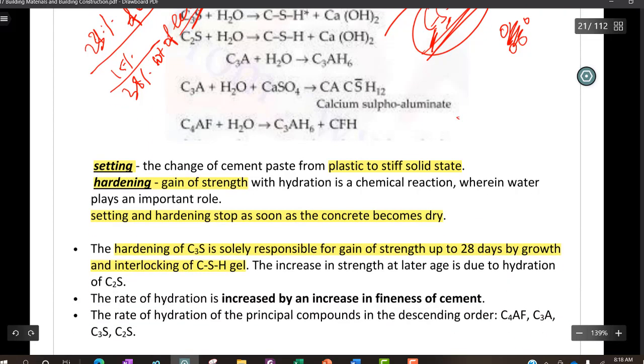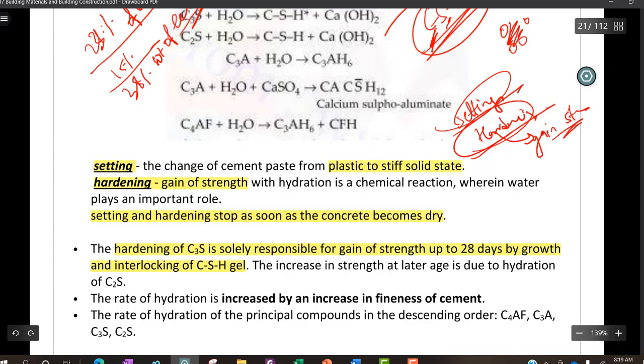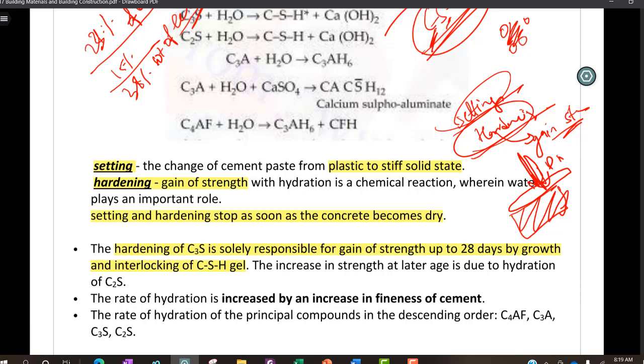And there is two important terms which you might have heard so far. One is setting, दूसरा है hardening. See, both are completely different terms. Setting and hardening are completely different terms. Hardening means gain of strength. Strength is coming to your cement. Cement paste क्या हो रहा है? With respect to time, it is getting hardened. That means it is getting more strength. That is, my cement paste with respect to time, it can take more loads. I hope you are getting it right. With respect to time, it is gaining the strength.